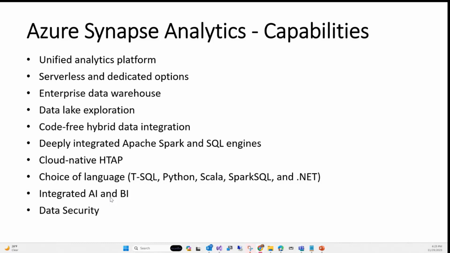It has a choice of language for you to use, either in the studio or maybe programmatically. But the demo we're going to see is everything using the studio. T-SQL, Python, Scala, or Spark SQL. To some extent you can also use C#.NET. It also integrates into artificial intelligence, that's machine learning, other decision-making software, and of course Power BI for the final report.